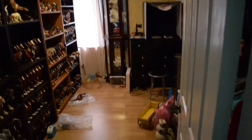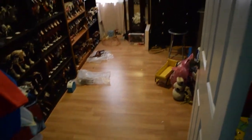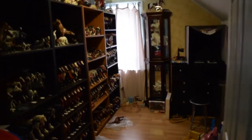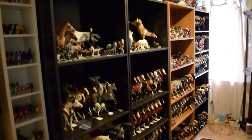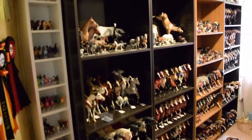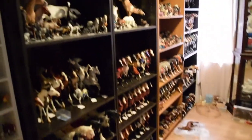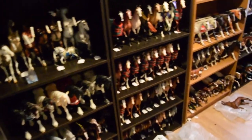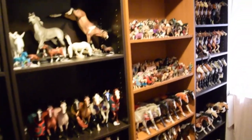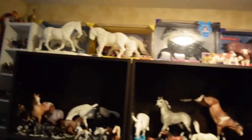So if you walk into my pony room, this is what you see. It's kind of a mess right now — there's things all over the floor. I haven't really had a chance to tidy it up, but I don't really care. I'll give you an overview of all the shelves. There's four shelves along this wall and then a little Save My shelf over here. Sorry if this is not in focus — I'm not the greatest at doing this. There's stuff on the top of the shelves as well.